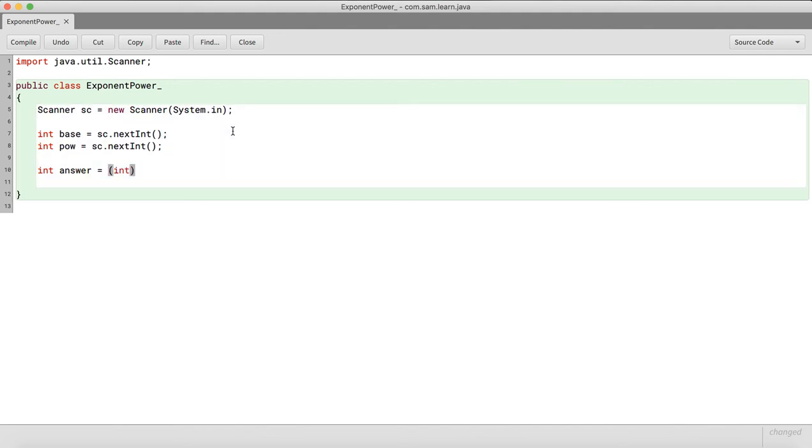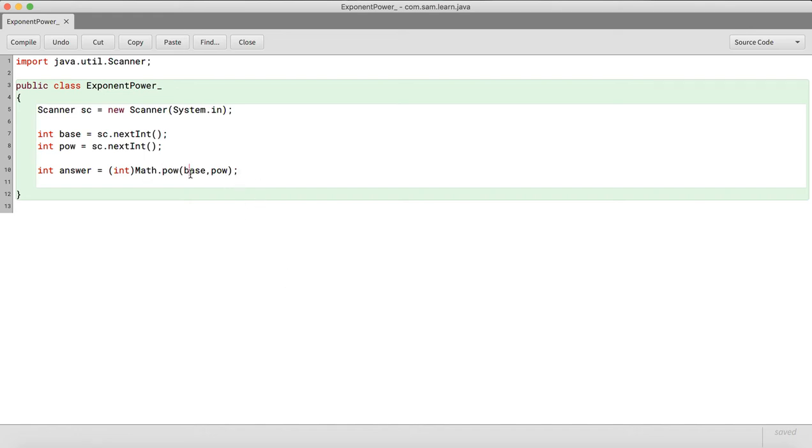This is where, what did I just do, you're wondering. So this is the Math class which exists in java.lang, which this class already belongs to. It has a method called pow, or power, which basically takes two arguments, base and power, and it multiplies the base by itself the number of times the power is, using a loop.